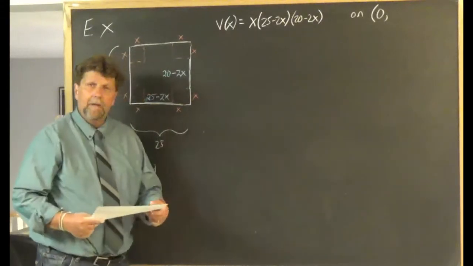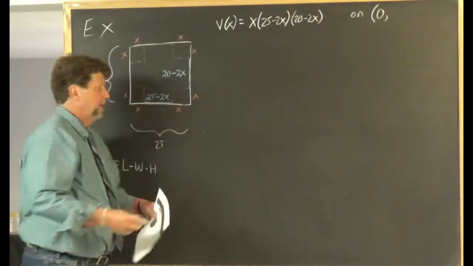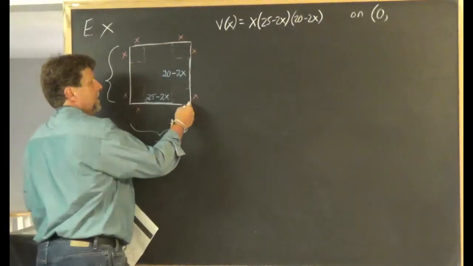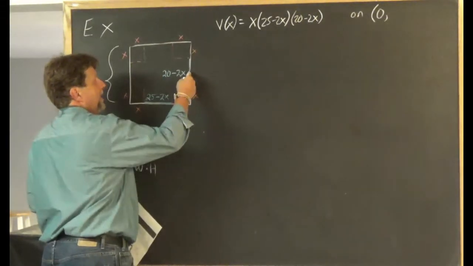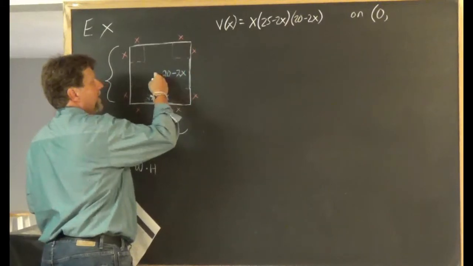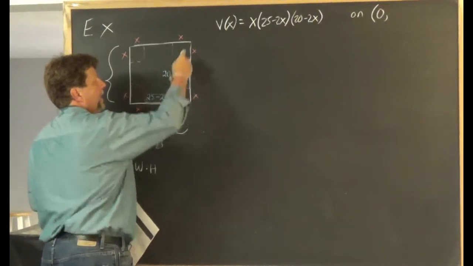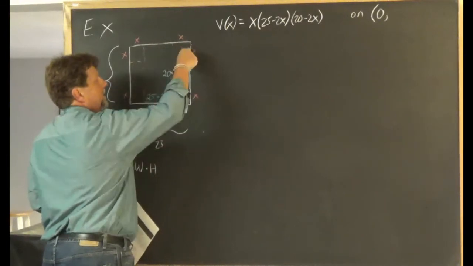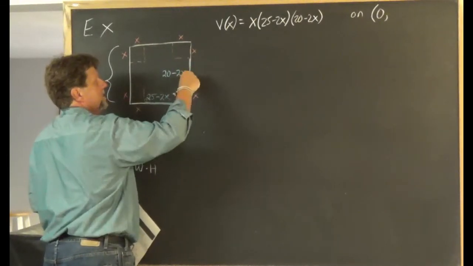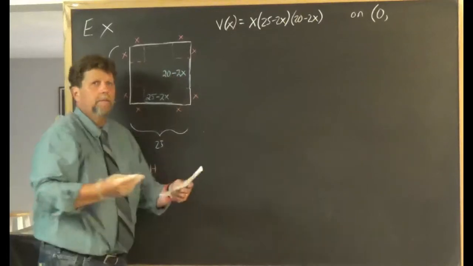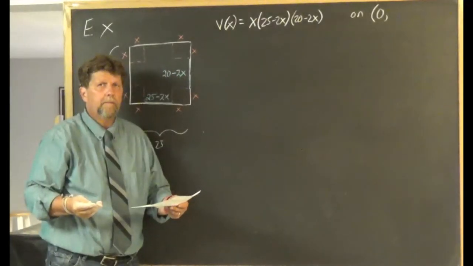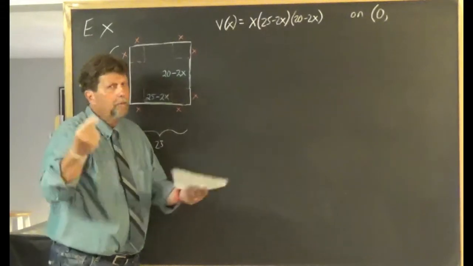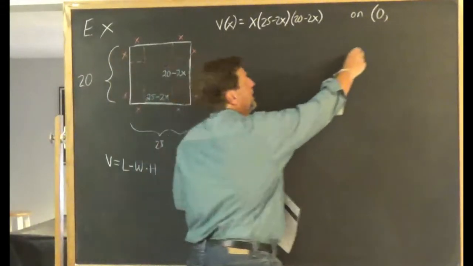Well, I don't think it can be 10, because this side measures 20 inches. So if I said to come this way and cut a 10 inch by 10 inch square, and then come this way and cut a 10 inch by 10 inch square, you'd come 10 inches this way, 10 inches this way, and you'd be cutting. There wouldn't be anything to fold up. So it's going to have to be less than 10. It could be 9.2 inches.